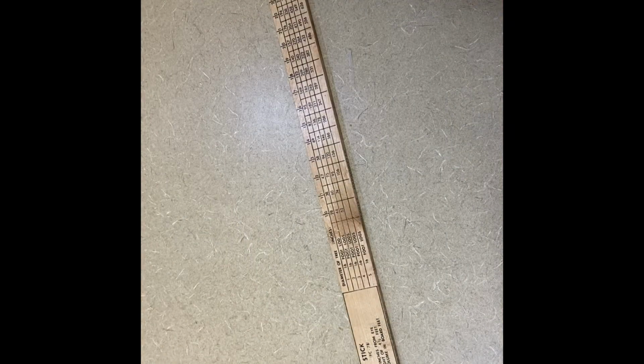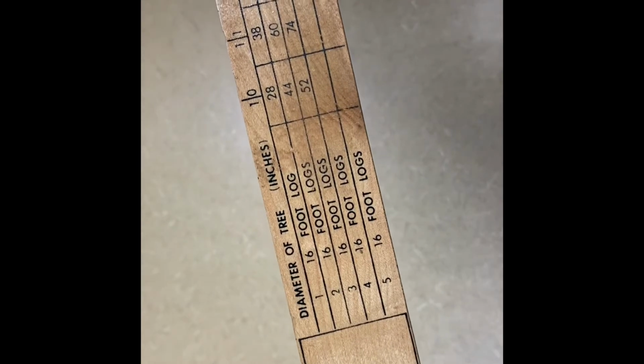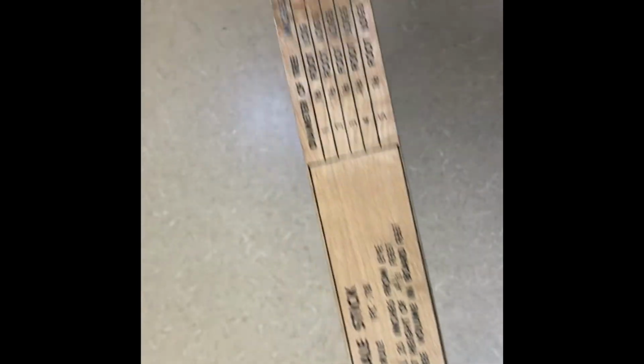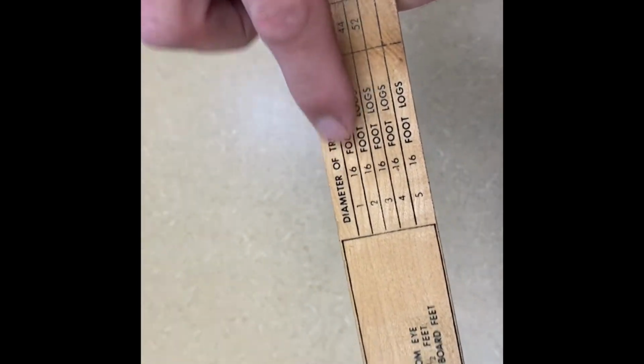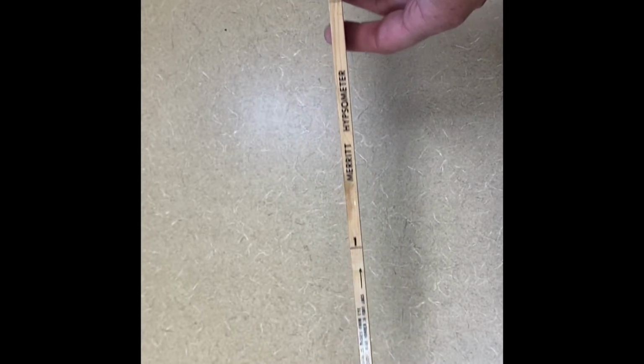So this next piece of equipment is an ancient artifact known as the Biltmore stick. These aren't as commonly used now, but we're going to go over it anyway. If you'll look, there are two different sides to it. You see one where it says diameter of tree in inches, and then if you flip over, it says diameter of log at the small end. We're worried about the diameter of the tree in inches, so always make sure that you're using this. Not only is it used to measure diameter, but you can also flip it over and you see where it measures the number of logs.